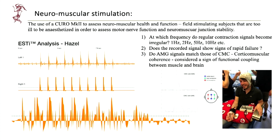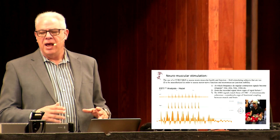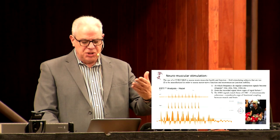We are actually identifying and measuring corticomuscular coherence, and what we're finding is that we are able to link up the acoustic myography signals from the muscle with those signals that are being measured in the brain, and there's coherence there. EMG doesn't give us that. So we believe that there's going to be a way to utilize acoustic myography in neuromuscular disorders across the board, not just myasthenia gravis, as an adjunct to earlier diagnosis of how the patient's neuromuscular dysfunction is progressing.